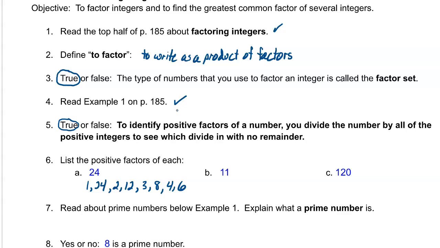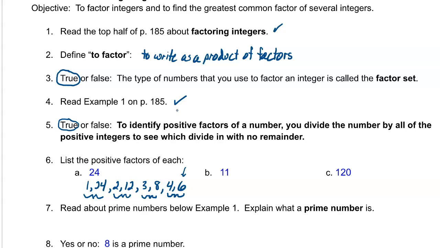Now try 5. 5 does not divide evenly into 24. If you type that in your calculator, you get a decimal. The next number after 5 is 6, but notice how we've already got 6 in our list, so we stop. So all of the numbers listed on the screen are factors of 24. You can leave them in this order here where they're written in pairs, or if you want to, you can list them in increasing order.